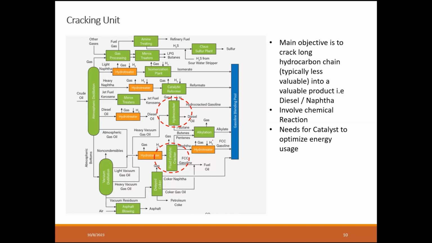So for the recycle gas, you will have a centrifugal type to make sure that the flow of the gas is at the highest at all times. And at the same time, you need to provide a very high pressure to the unit. So then you need a reciprocating type of compressor. So these are the things that may help you in understanding the unit. So that's what I'm trying to do lah. Okay.